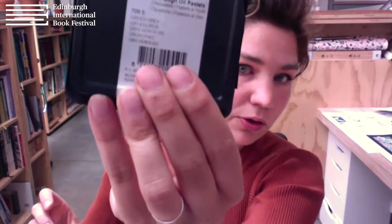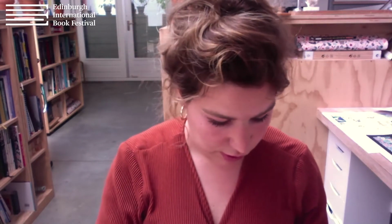For this draw along, we're going to use something that you can do at home. So a piece of blank paper, some oily pastels, I use Van Gogh. Try to limit your use of colors. So we're going to draw a white rabbit, so we'll need white for sure. You might think you can leave it blank, but then the scratching won't work. So you need the white pastel.